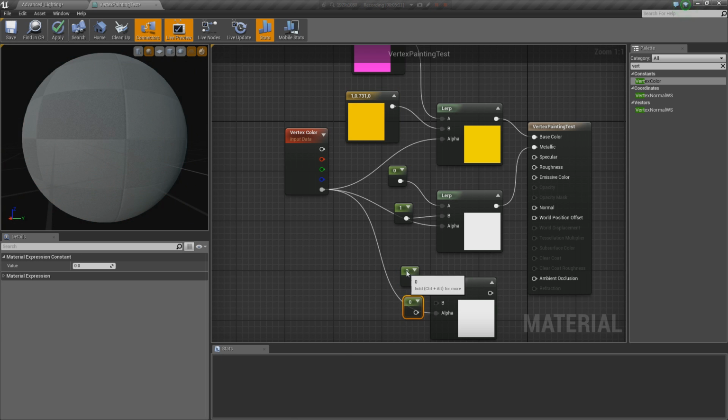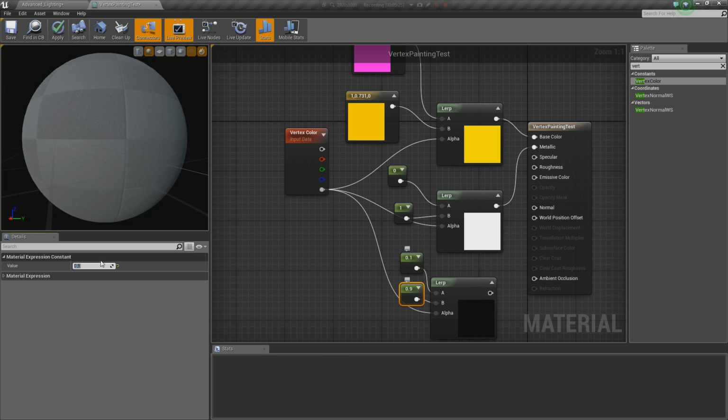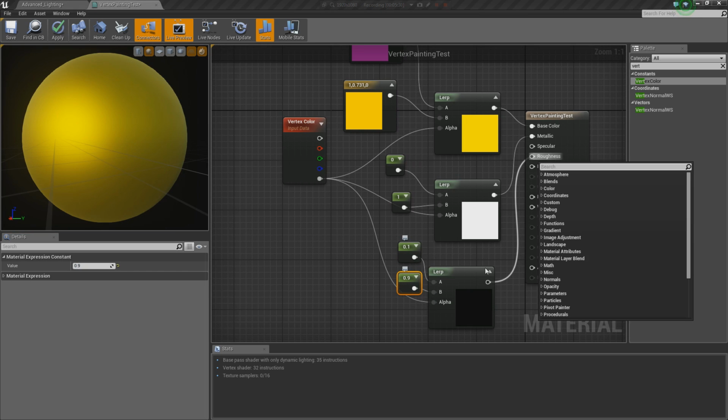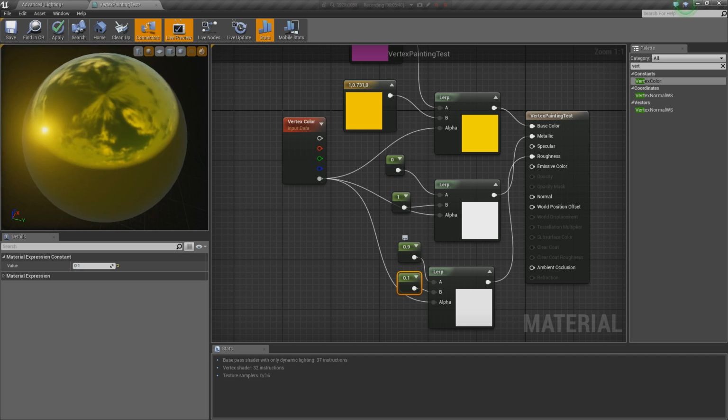And again, down here, just one constant, because this would be for your roughness. And if we just change that to, so that's the purple. So purple, let's say we don't want it very shiny, so we put it to 0.1. And let's say we want the goldy one quite shiny, so 0.9. And connect that up. Actually, that might be the wrong way around. Yeah, that's the wrong way around. We want that one to be 0.9. And that one to be 0.1. All right, and look, you got material.